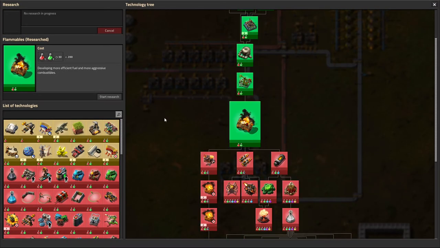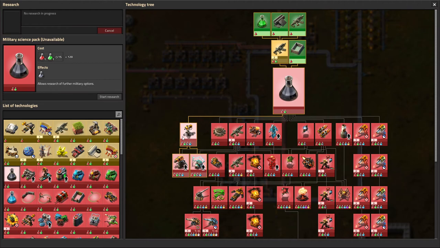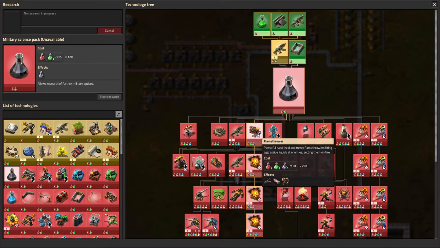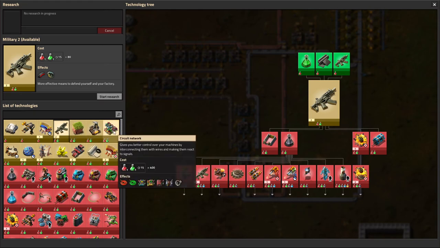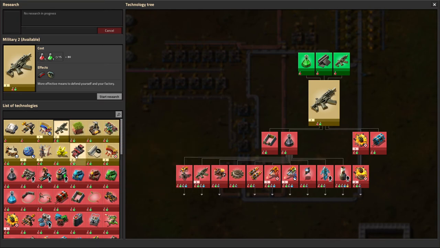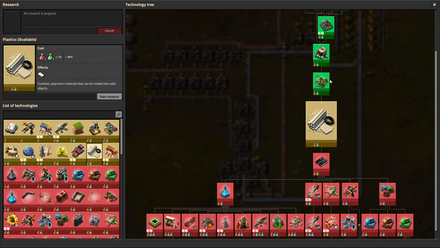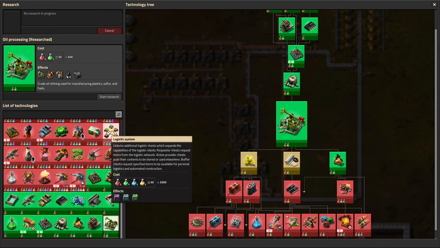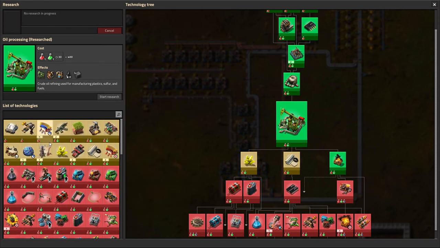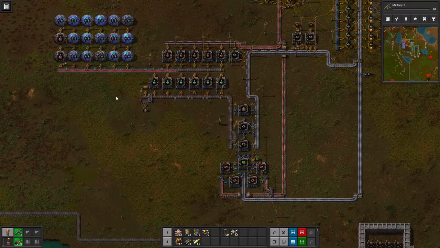Now I don't have military science yet, and I need military science for flammables? Yeah, for a flamethrower. So we do want to start working towards that a little bit. We need that for oil. We need oil processing. Do we have that to get oil? Okay. Yes, we do. We can make crude. Okay. We need a rush towards that. I guess we can get military too in the meantime, because that's something we need anyway.